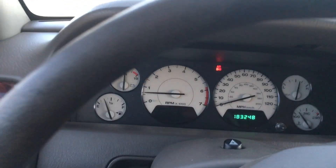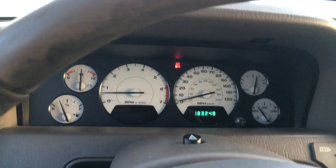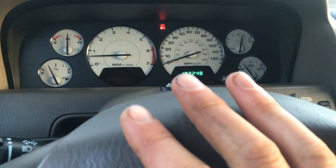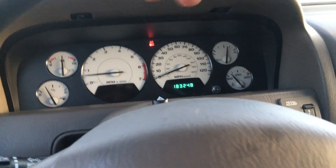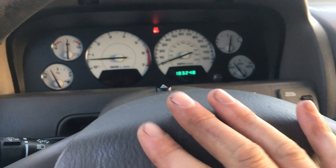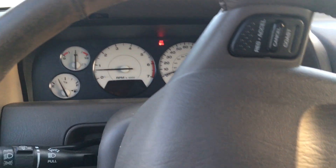Sometimes it's just a matter of getting them flashed and that might be all it is. Occasionally the clock spring breaks — what happens when the clock spring breaks is it'll still activate the airbag, but the mechanism that turns off your blinker when you turn the wheel back is built into the clock spring. Sometimes those break just from the vehicle being old. They're about 80 bucks.